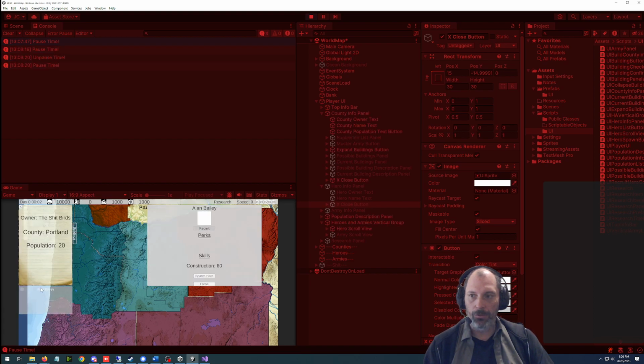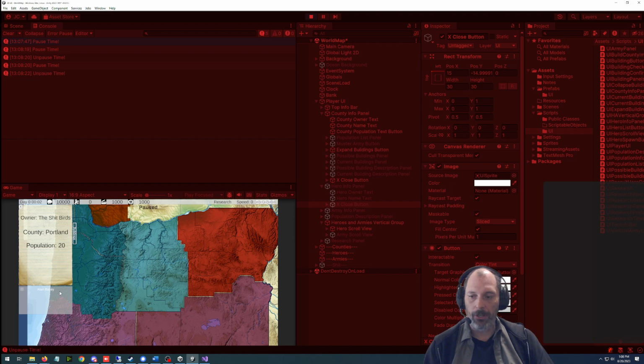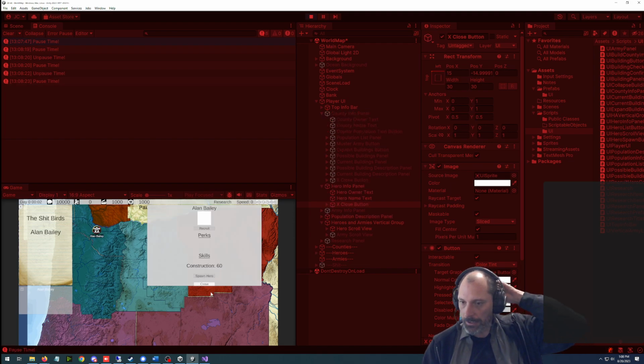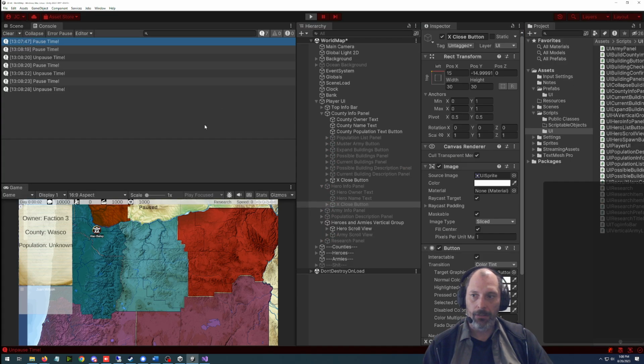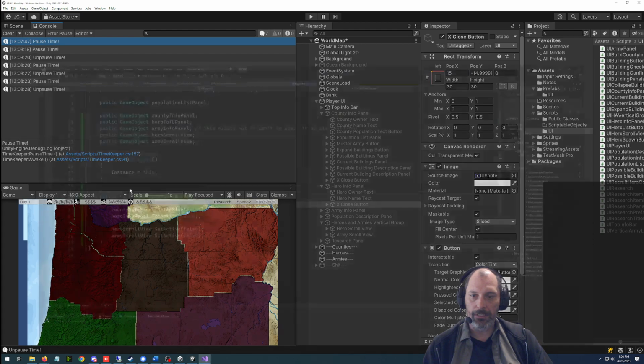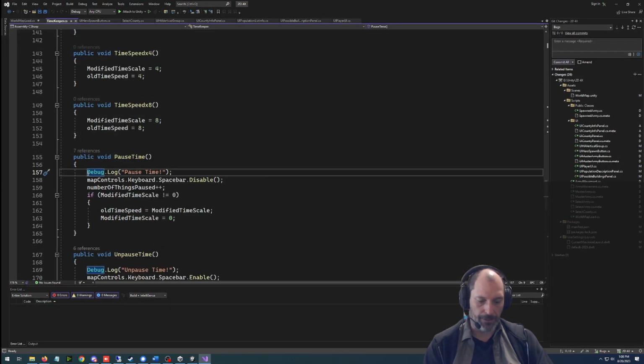Alan Bailey. There's an X button here. Click around a little bit. Yeah, so we need to be able to click that and have it open. Wonder why I did that. I also want all these debug codes to get out of here.